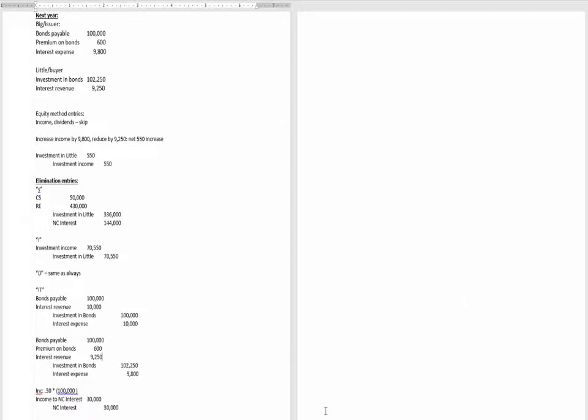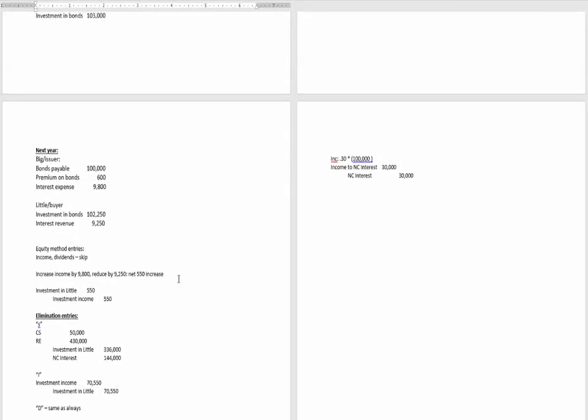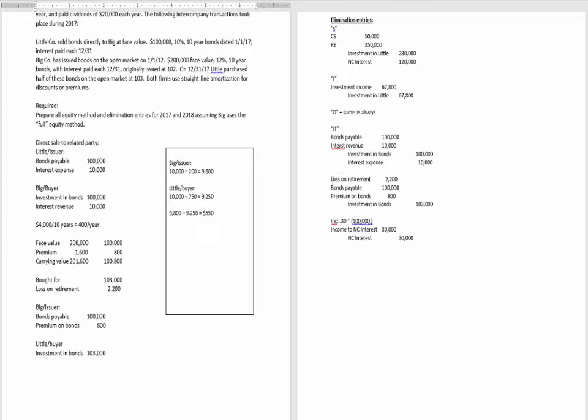Now, again, this thing doesn't balance. What's missing is the gain or loss that we're carrying forward from last year. Now, again, last year, scrolling up again, we showed a $2,200 loss in retirement, and recall that we discussed we were going to recognize that over the next 4 years at $550 per year by the disparate interest revenue and interest expense of the two related parties. In the first year, there was no intercompany interest revenue or interest expense because the bonds were bought on the last day of the year.